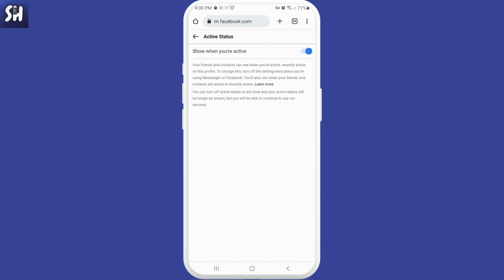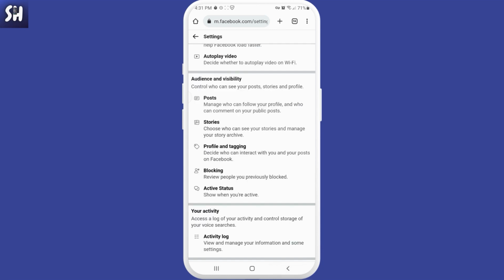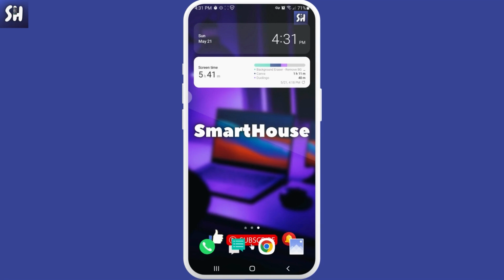But you need to be aware that after you turn off this setting, you won't be able to see the statuses of some other profiles. So after you turn it off, everybody else will also be in this shadow mode for you specifically. You will not be able to see theirs, and none of the people will be able to find out your profile active status.